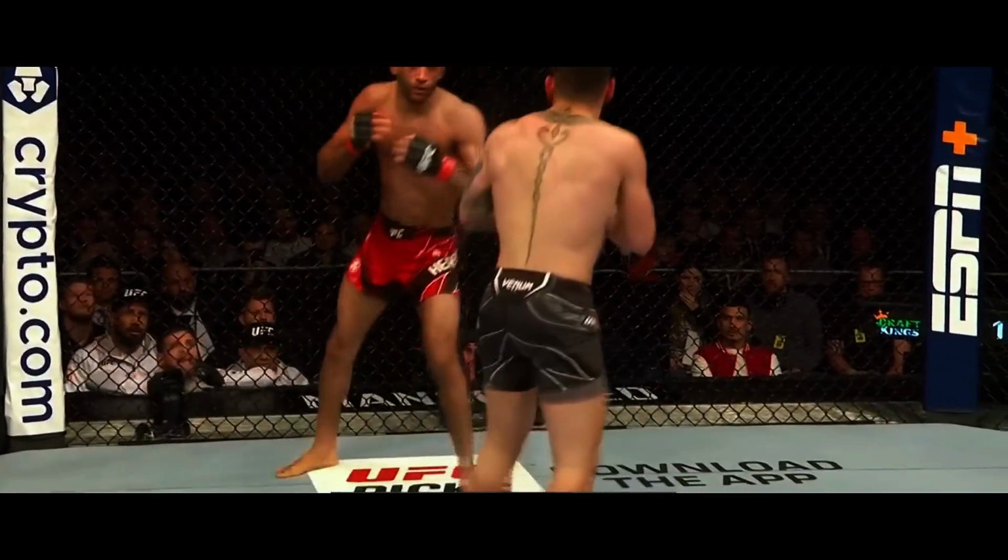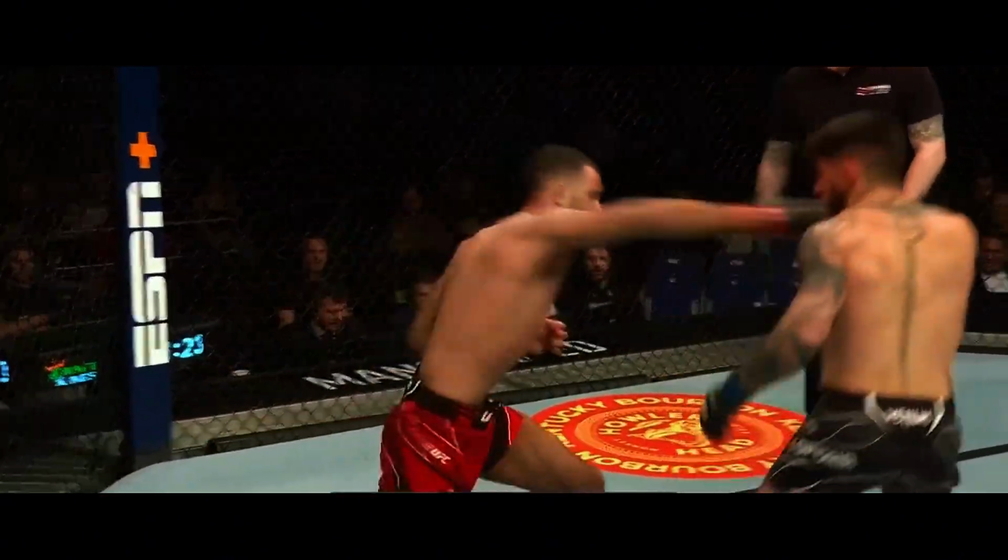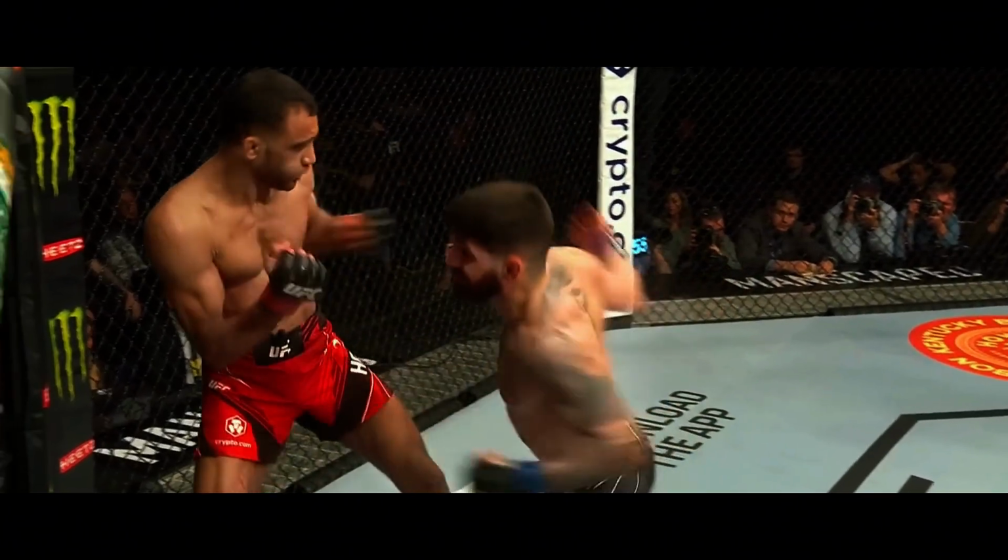Keep Ilia at kickboxing range, and he becomes a lot more beatable. Close the distance, and you're feeding the lion. Stay long, and you start to tame him.